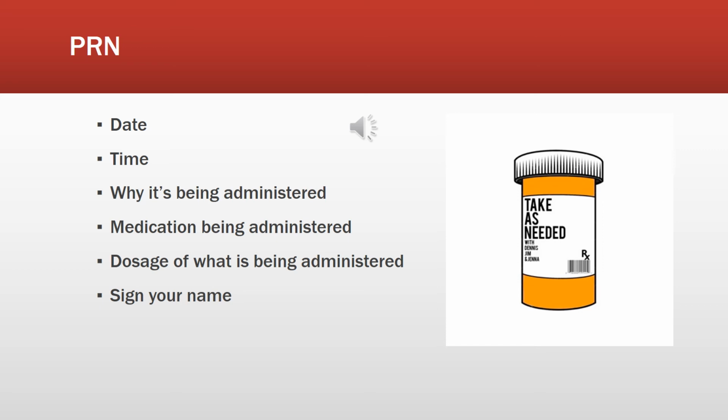Every time you give a PRN, you need to also write a medical note, and this slide here, this is what you need to include in that medical note. At least an hour after you've given a PRN, you need to write a second note right directly following this note, and we call it a follow-up note. And what that means is we're just documenting if that PRN was successful or not. So it seems like a little bit excessive, but we need to have a follow-up note so physicians can have documentation if a certain PRN isn't successful or not, if we want to consider changing someone's PRN prescriptions.